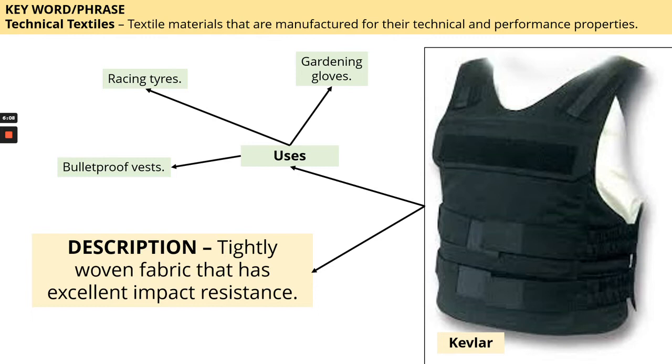Of course, if someone shot you when you had a Kevlar vest on, you would still get a huge bruise. You might have some under the skin bleeding from the blunt impact, but the bullet will be stopped by the Kevlar. It won't pass through it into your body. So it doesn't eliminate injury, but it definitely eliminates or highly reduces the risk of being killed by a bullet. Pause the video here and play when you are ready.